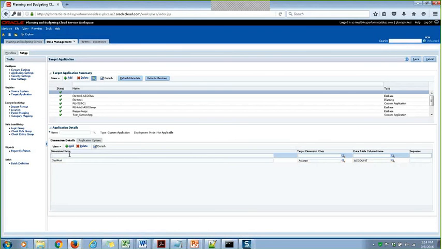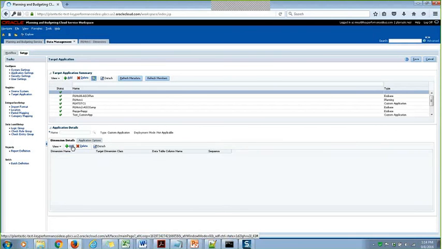Let's go on to the next dimension, currency, cur. This is actually a custom dimension, so we're just going to define it as generic. And UD1. Let's go into the next dimension here.